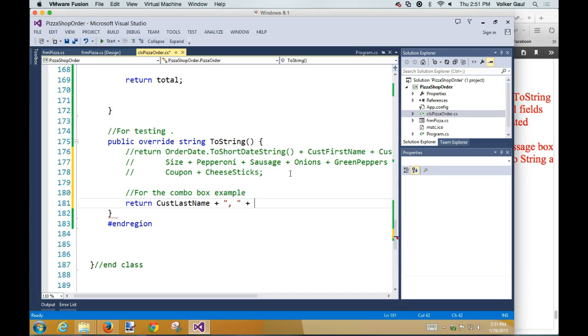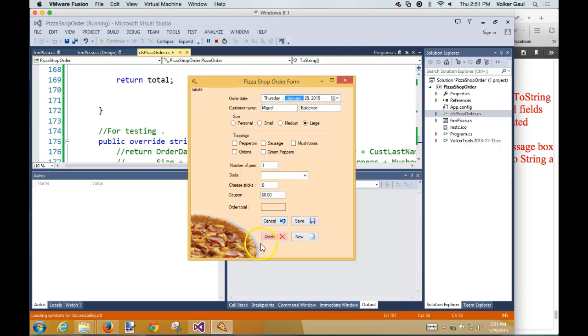Notice now that it's displaying on the form, I'm prettying it up. Whatever's in ToString. By definition, that's how combo boxes and list boxes work. If you put a class, I just did, an entire pizza order, into the list box, perfectly acceptable. All of it is in that list box is the way I think of it. It's not really in there, it's a link to it, but it feels like it's really in there. What the combo box slash list box will do is display whatever ToString tells it to display.